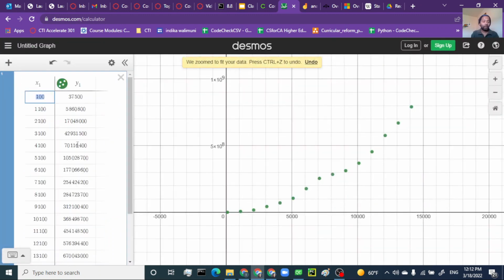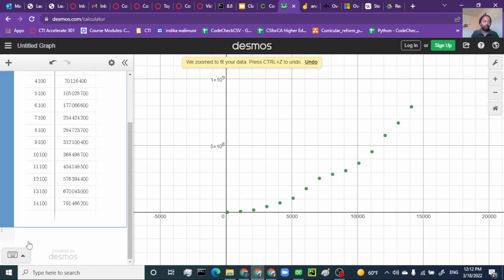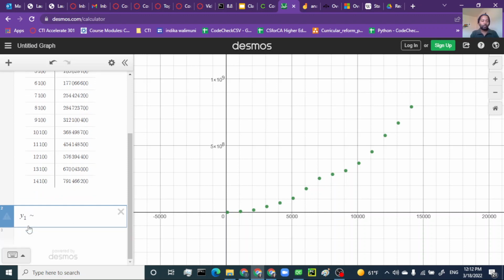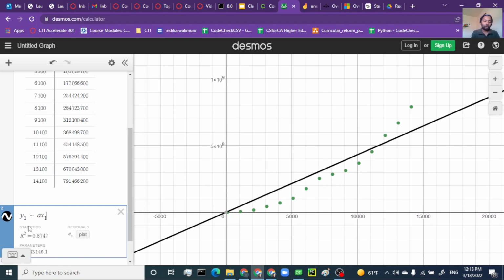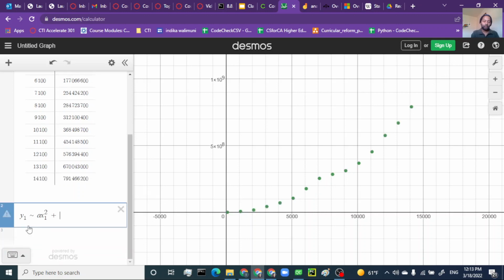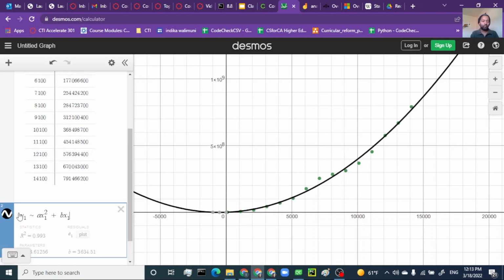Okay. And then I'm going to fit it. Okay. So y1 equals a x1 to the power 2 plus b x1 plus c.